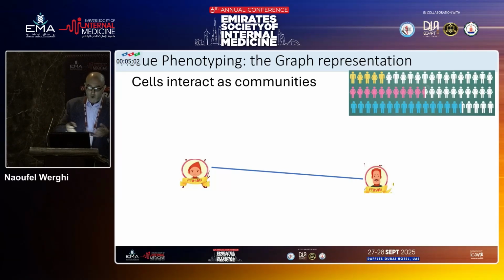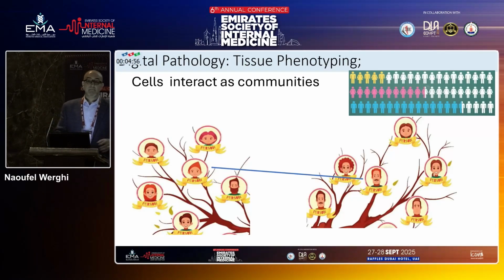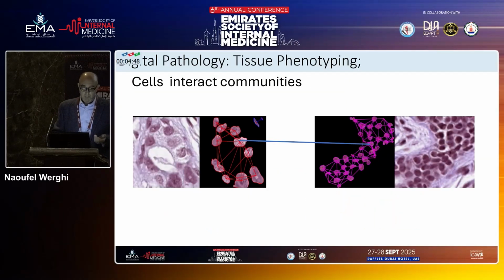So if you take the human example, if you want to establish a connection between two individuals, if I integrate their relatives or their neighbors, this will help me to confirm or to negate such kinds of relationships. So that's actually what we did. We don't consider a cell alone, but we consider its neighborhoods in the form of a graph.